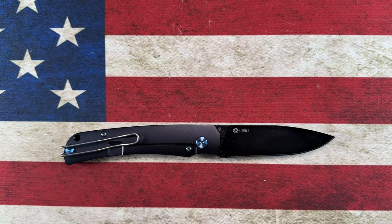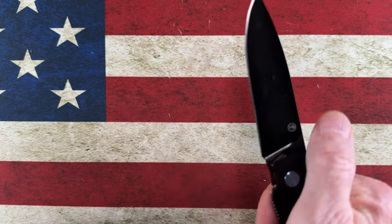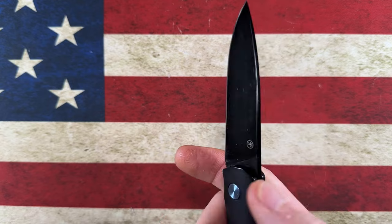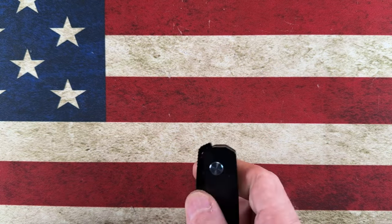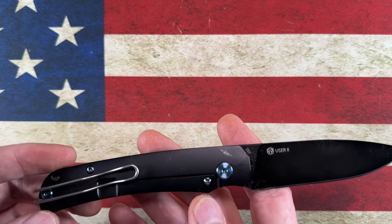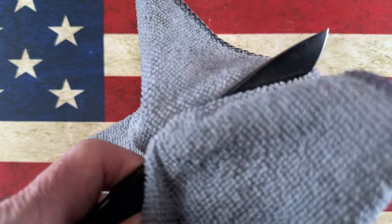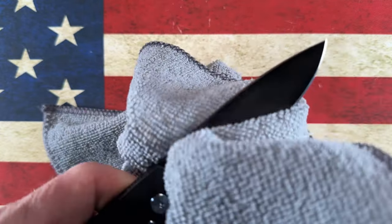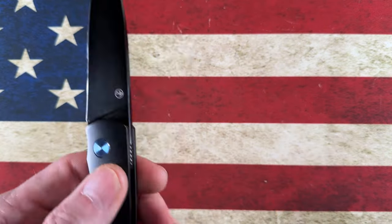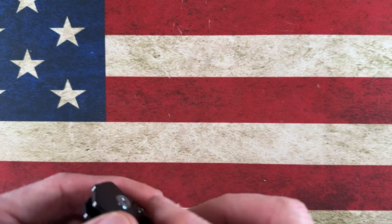Today what I wanted to do is go through my collection. I have more knives than I actually carry because I collect them. So I wanted to go through my collection and come up with 10 knives that I feel like might have been forgotten — they might not get as much awareness as you'd want, or they might be knives that you guys forgot about. Maybe this will remind some of y'all how cool they were. We're going to call this my top 10 kind of forgotten knives that are unique in one way or another.